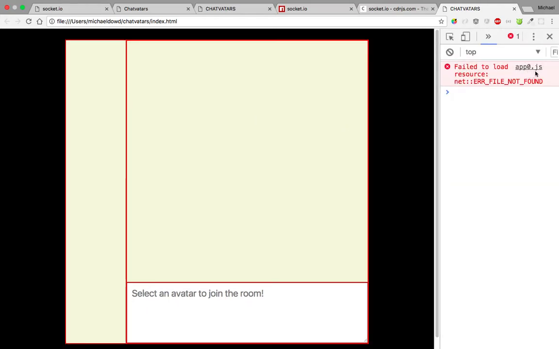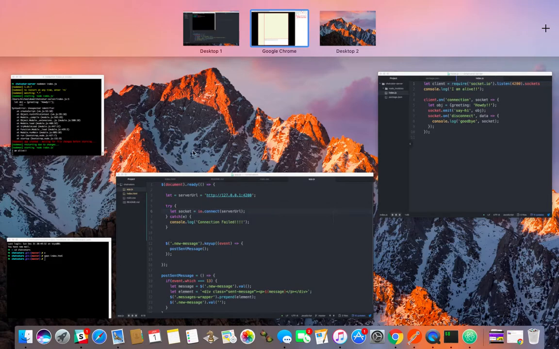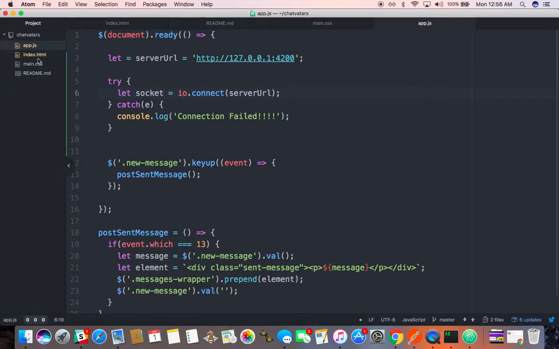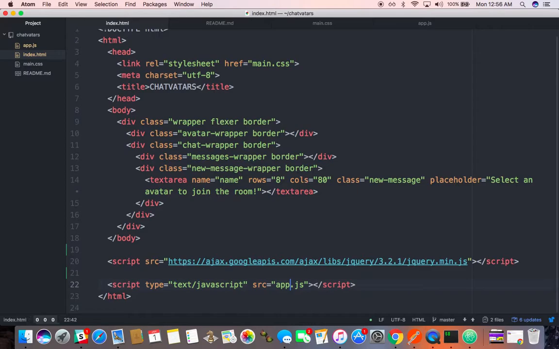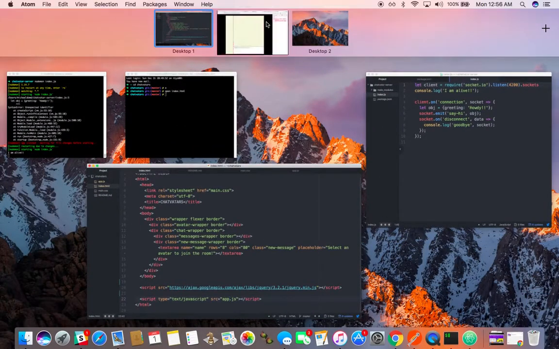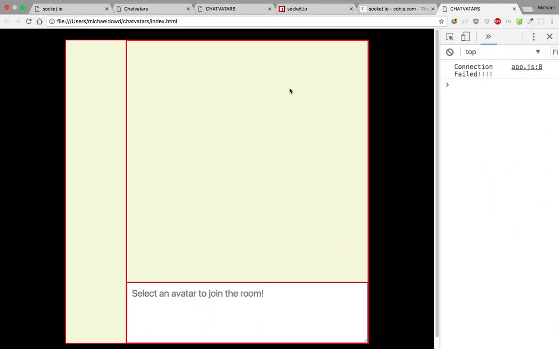It says failed to load this app.js. Oh, there's a 0 there. I know why. My bad. I was dinking around and I put a 0 right there. Okay. Refresh this. Connection failed. Okay.